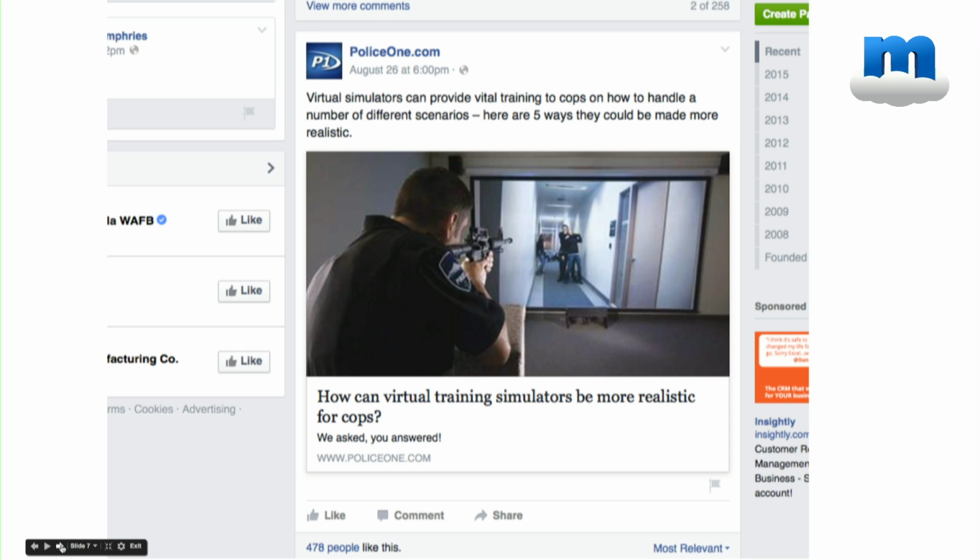If we're promoting paid content on our Facebook feed, we need to link back to our media website. Facebook does not allow us to do commercial inclusion on our Facebook feed, which links over to the advertiser's website. Okay, so don't ever directly link to the advertiser. To the advertiser, right. And you want to drive people back to your website. So in this particular case, you can see it says virtual simulators can provide vital training, yada, yada. It links back over to their particular website. Okay, and that's an important part of the sell.